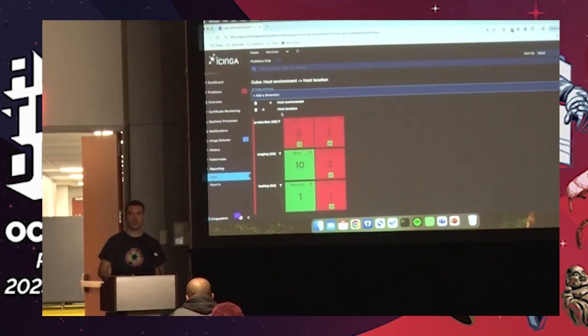So Icinga uses those plugins to detect the state of something and return that information to Icinga. That's the very basic part of what Icinga actually does. It executes those plugins, determines the state of something, and tells you about it. In a nutshell.